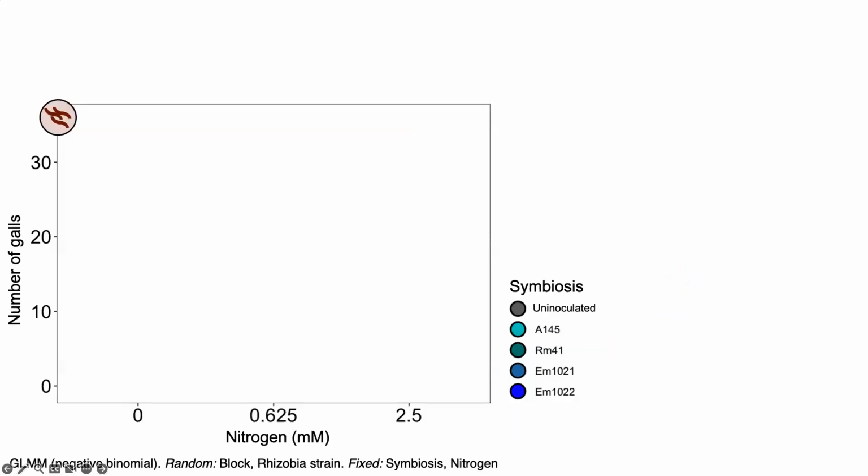Okay. So I'm going to show you the data in a similar format to the toy graphs that I just showed you. The one thing that I want to mention before I show you these data is that we actually have 4 different symbiosis treatments, not just one. We have one group of plants that were uninoculated, and then we performed this experiment with 4 different rhizobia strains. And the reason that we did this is that different rhizobia strains differ in their effects on the plant. So we wanted to make sure that we were capturing relevant variation in what the symbiont was actually doing.